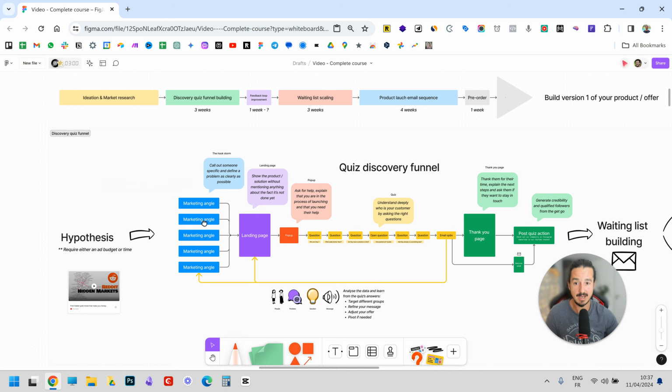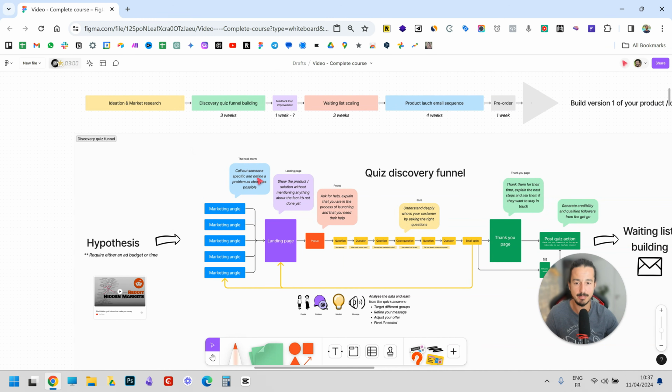Talking about budgets, let me just make a little parenthesis here. In the course of the next week, I'm going to get deeper on this part, specifically how to create a campaign for this kind of offer. But just so you understand, it is a very, very low marketing budget campaign. Why? Because we want to get the most learning for every dollar, every euro that we spend. We want to get as much learning as possible.